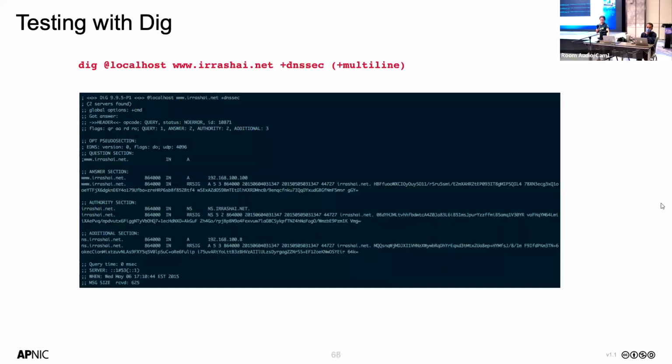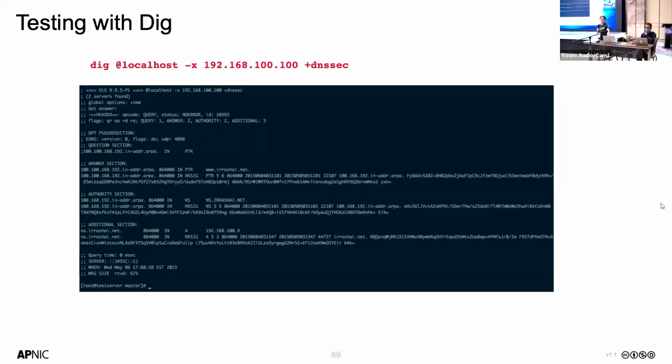You've seen these examples a few times today. And then here is for reverse DNS. You use -x for a reverse query if you're providing the IP address, or if you don't want to use -x, you specify the FQDN of the reverse DNS entry.